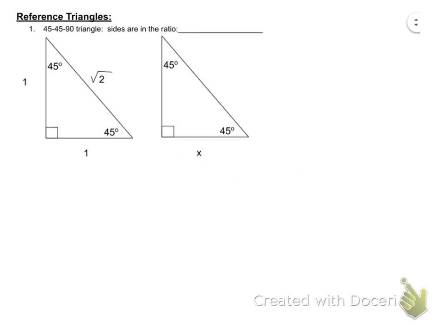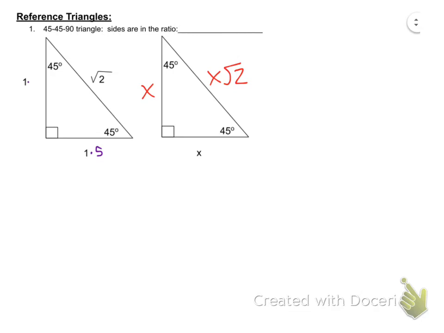They can be similar but different sizes. And the only difference, if you remember back to similar triangles, is that these two triangles would have to have a common ratio. Well, guess what? On the bottom of this one, it says that this length is not 1, it's x. So what should this one be? It should also be x. And what about the hypotenuse? X square root of 2. Because, if you think about this, if I were to take the bottom of this triangle and multiply it by 5, what do I have to do to the rest of them?